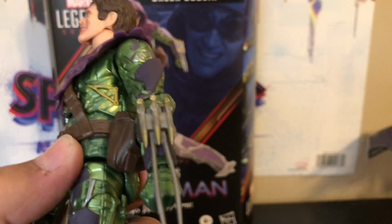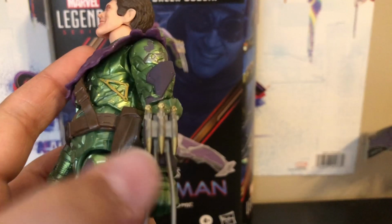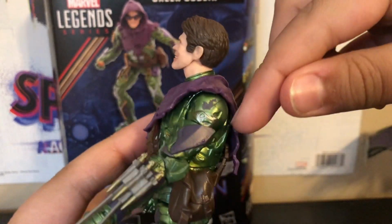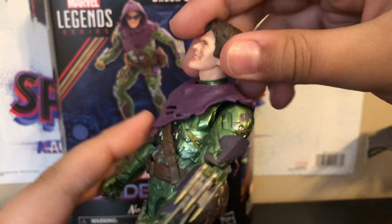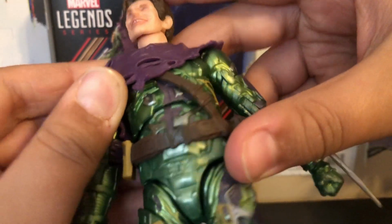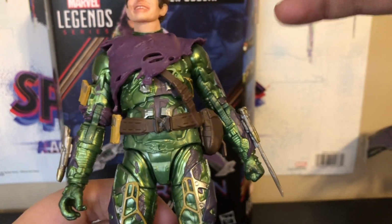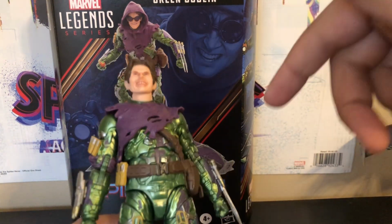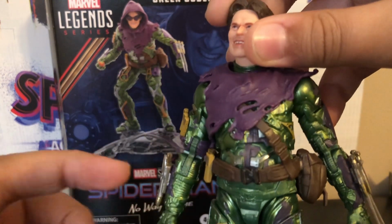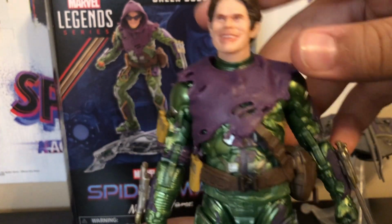And then on this arm we have the blades, which we'll get into a little bit later, but the blades kind of piss me off, I'm not gonna lie. But yeah, he does get the blades, and he's got some more armored plates, and then battle damage up here. You can see he got a tear in his suit, and you got a lot of nice gold and purple paint and silver paint all throughout the figure. Correct me if I'm wrong in the comments, guys, but I think he took parts of his glider, which we will get into, and then he put it onto his suit. I don't know why he did that. We'll set the glider right there. But I think that is what happened.